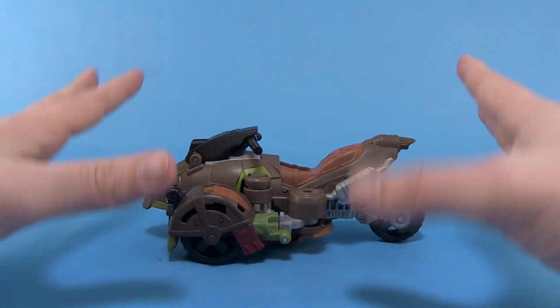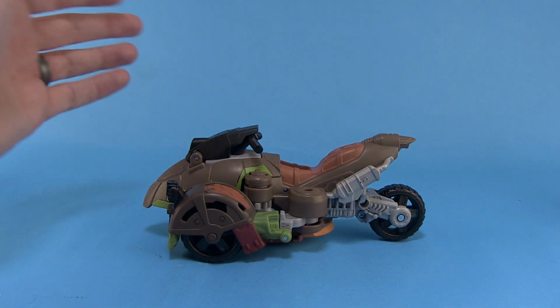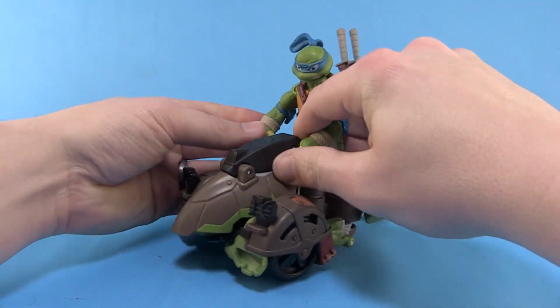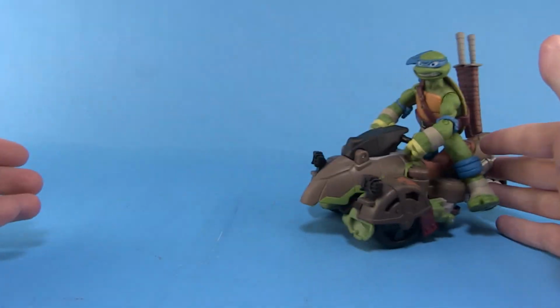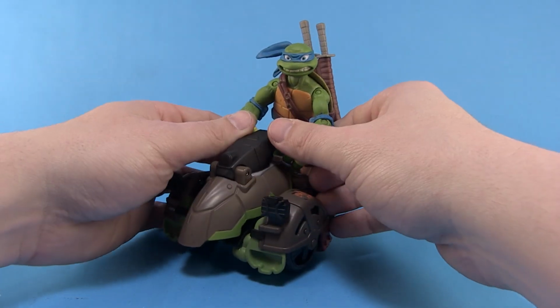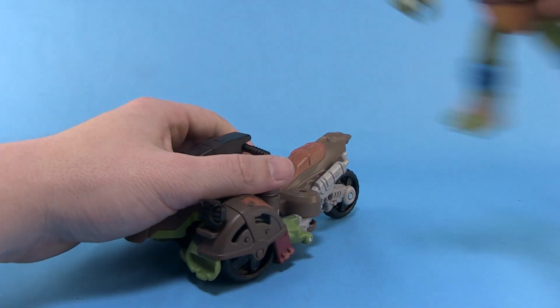And Leo's is the only vehicle that you can do this with. You can actually grab one of your existing Ninja Turtles action figures, and he can ride on it. So, you know, if you want to grab a Leo, he can actually ride on the little Leo AT3 here. So look at that. You put him on there, and it turns into a vehicle for your turtles. I actually really like that. I like that that's a feature with this. So, kind of cool. You can turn Leo into a bike for Leo, or whoever, but kind of fun that you can do that.